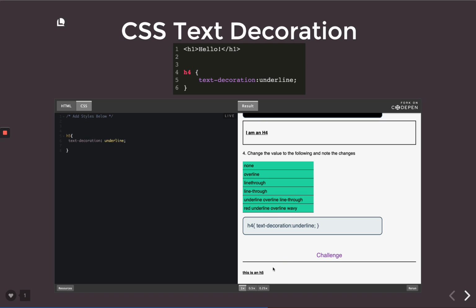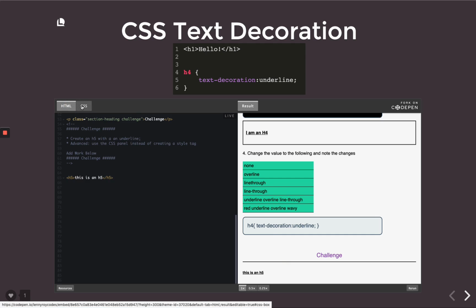Long story short, the reason that we separate our files from one to the other is for cleanliness, organization. It's the professional way to do it. The style tag embedded in the HTML tag is just for learning, not commonly used. The professional best practices way to do this is to write your HTML in the HTML panel and the CSS in the other one. So if you were able to complete the advanced challenge, great. This is how we're going to do it in the next few lessons. But for now, in the next one, we're going to jump right back to using the style tag.